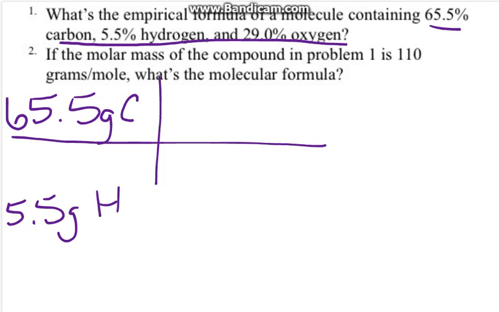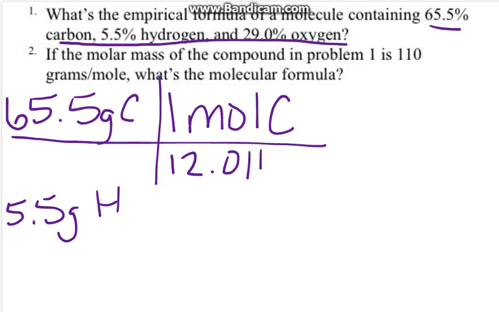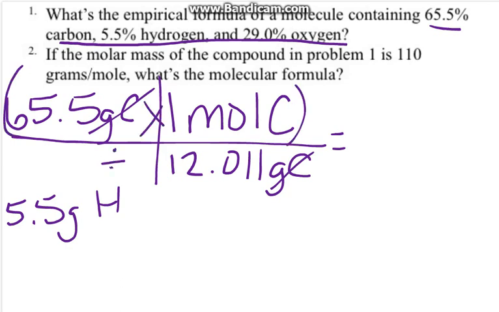In order to change it to moles, we have to cross out grams. So my 1 mole has to go on top. The number that goes on bottom is the number that we come up with after looking on the periodic table. So you look on the periodic table, you find carbon. Carbon's molar mass is 12.001 grams. Our grams cross out, so all you have to do is take your top, multiply those numbers, divide it by your bottom number.